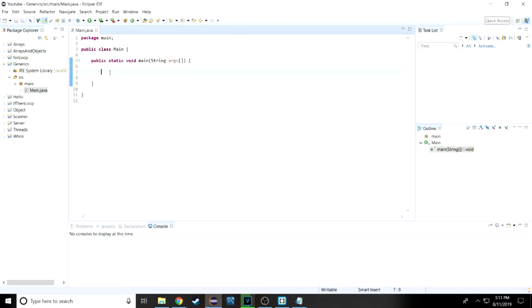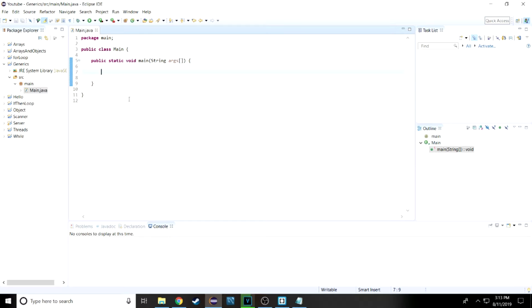In this video, I'm going to be showing you how to create a generic function that can pretty much take whole bunches of different kinds of input. And in this video, I'm going to do array input. So I named it generic, so we got our main package and class, and we're going to go ahead and create the function and the two arrays.